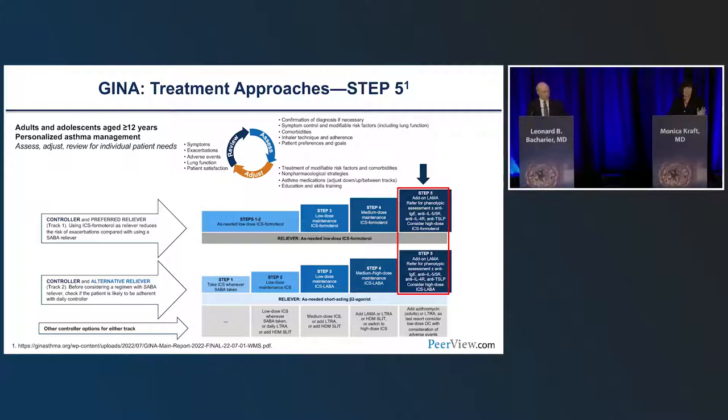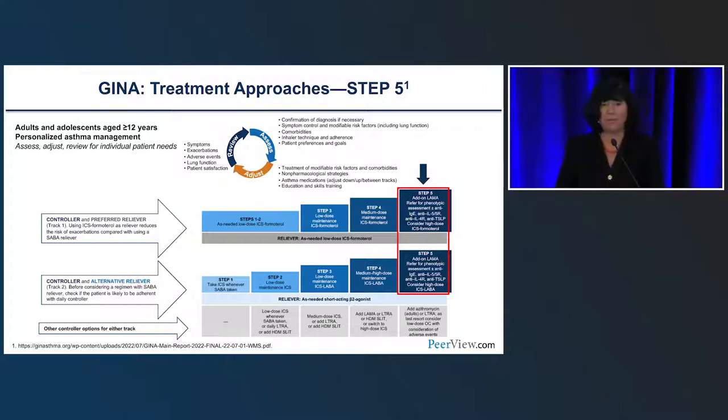Sure, there are several, sort of all fit into the squares you can see. Well, at that point, you're confident that the diagnosis is asthma. I think that has to go without saying, and you've done the appropriate pulmonary function testing and clinical history, and response to treatment, inhaled treatment, to really give you a sense that this is asthma. I think before we get into some of the expensive biologics, it's really important to assess the comorbid conditions. You've heard a little bit about that. Not only the allergic comorbid conditions, but things like reflux, sleep apnea, obesity, and any upper airway dysfunction that could be a consequence of that, and sinus disease, and make sure these are all addressed appropriately.